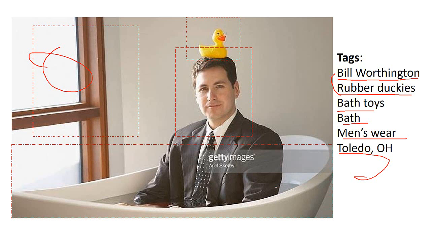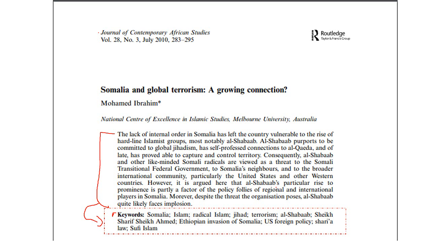Just as these are terms that we would best describe this picture using, these are words that we would best describe this article as. So if I'm searching for keywords such as Somalia or jihad or terrorism, Al-Shabaab most importantly, the Ethiopian invasion of Somalia, U.S. foreign policy, and so on and so forth, right? Or if I just search Somalia, this is the article that's going to come back, or one of many that's going to come back on this topic. These are my ways in.